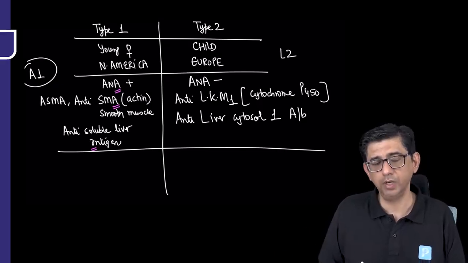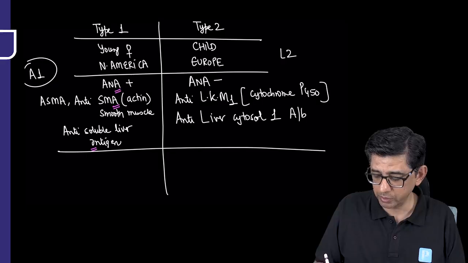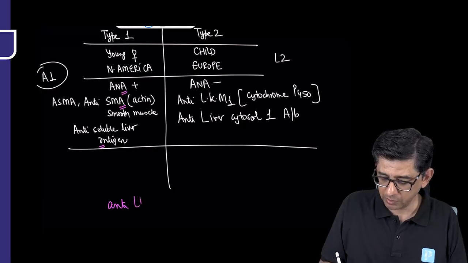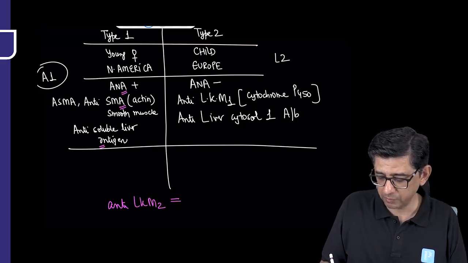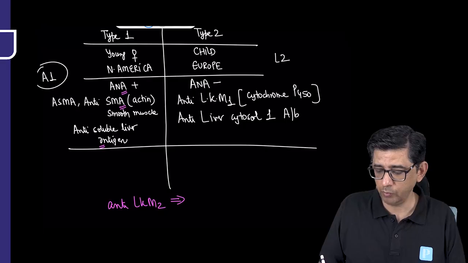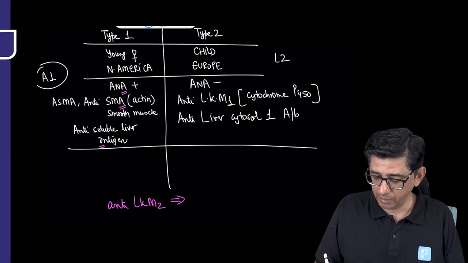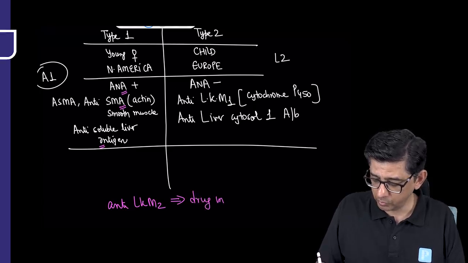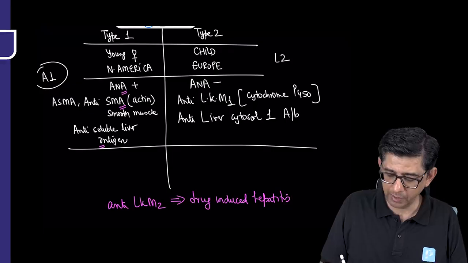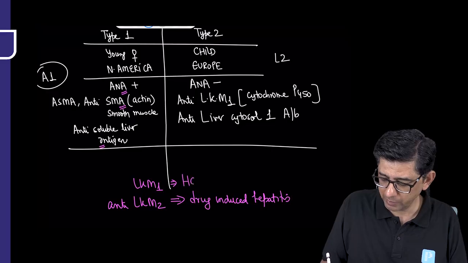And before I go into the clinical details for what's going to actually happen to the patient, I would also like to use this opportunity to mention a miscellaneous fact. They have put up one-liner questions in NEET PG and FMG, where I've talked about anti-LKM2 antibody. Anti-LKM1 antibody is the one that's related to type 2 autoimmune hepatitis, but anti-LKM2 antibody per se is related to drug-induced hepatitis. Then anti-LKM1 antibody is also seen with respect to hepatitis C.